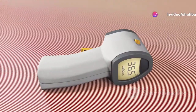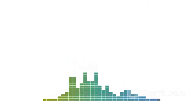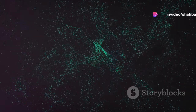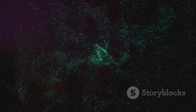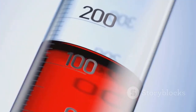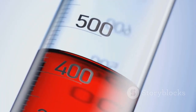To account for this, the transducer often contains a temperature sensor to compensate for changes in operating temperature. This ensures the speed of sound, and hence the distance calculation, remains accurate for level measurement. Another consideration is the presence of heavy foam or dust on the surface of the material. These can act as sound absorbers, affecting the performance of the ultrasonic device. Understanding these factors can help ensure accurate and efficient use of ultrasonic level transmitters.